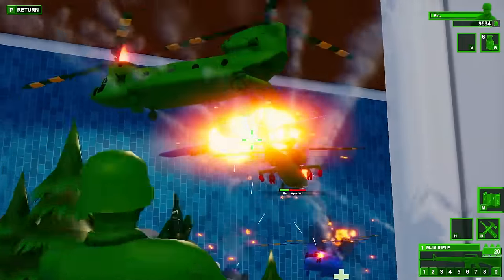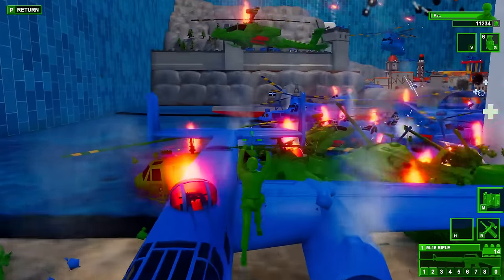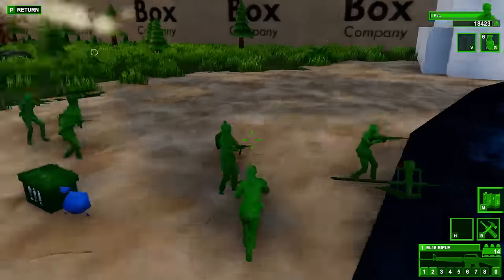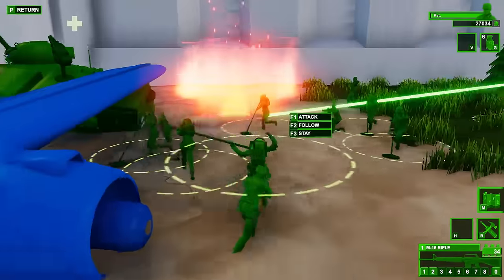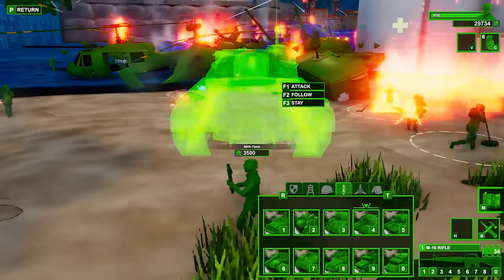That's good. Let's see if we can't push forward a little bit here. Oh, that's our own Apache I just shot. That's perfectly fine. All right, give me some of this money. We could use an economy boost right about now. Oh, we got some ammo, too. Look at all of our sappers. Holy cow. All right, hold on.